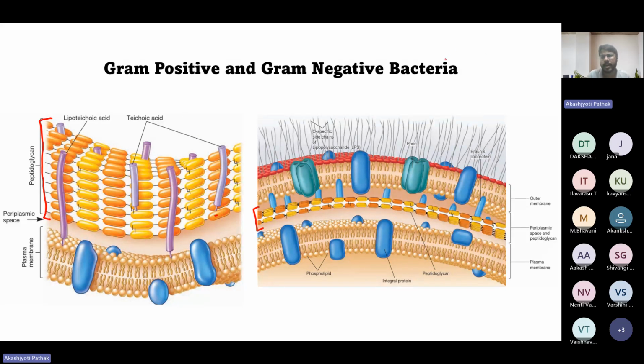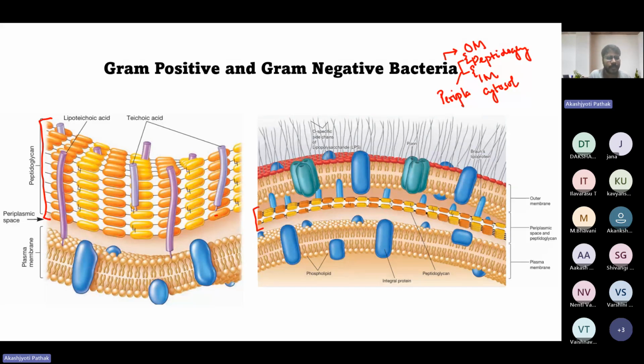So if you look at a gram-negative bacteria, then you have an outer membrane. Then inner to that, you have a peptidoglycan layer. And then there is an inner membrane, and inner to the inner membrane, you have a cytosol. So the space between this outer membrane and peptidoglycan layer, or the peptidoglycan layer and inner membrane, are called the periplasmic spaces. Okay. So all these you can see in this figure. So this periplasmic space is the space between the outer membrane and peptidoglycan layer and the inner membrane and cytosol.